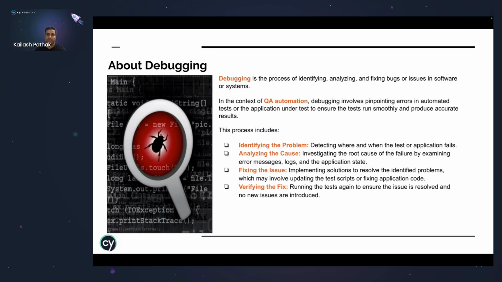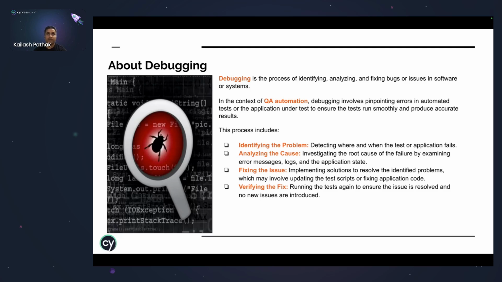We identify whether the problem is due to a data issue, a locator issue, or a logic issue. Then we analyze the cause, then we fix the issue, and finally we verify locally, and then we push the code through the CI/CD pipeline into our production environment. But most of the time, as I mentioned, you guys have faced the problem: code is working fine in local, but when you go through the CI/CD pipeline in the upper environment, it starts breaking, right?